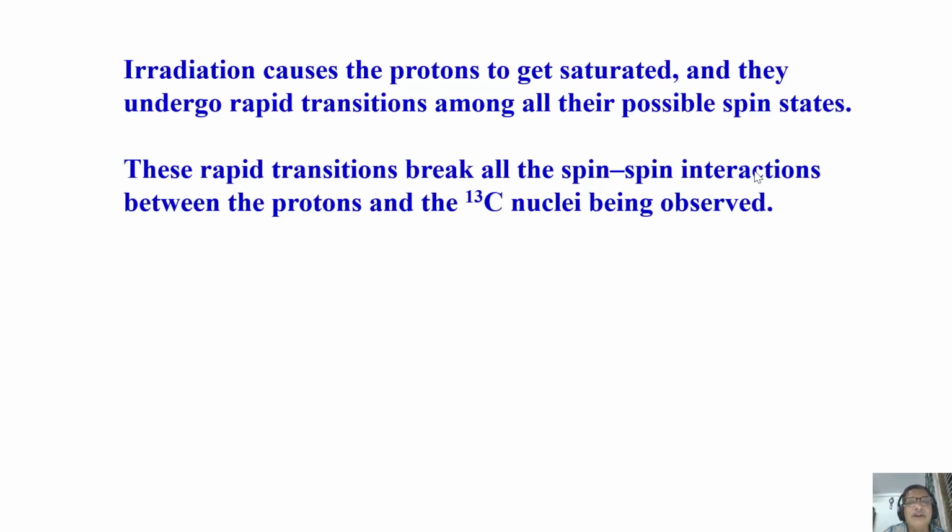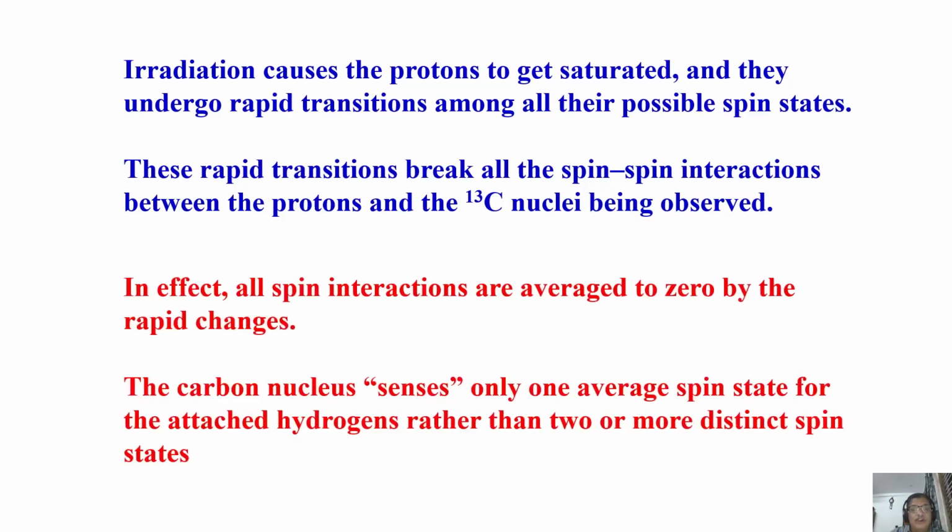What does it mean? The coupled spin carbon 13 does not see the proton in either of the energy states because of the rapid transition. It doesn't see the proton spins residing either in the alpha state or in the beta state. You are applying the power in such a way that you are saturating, making the spin population equal, and there is a rapid transition going on. As a consequence, the detected nucleus carbon 13 will not see the proton in either alpha state or beta state. So it breaks all the coupling. It is as good as telling there is no energy separation at all, like a degenerate state. As far as carbon is concerned, there are no two spin states for the proton. In effect, all the spin interactions are averaged out between carbon and proton.